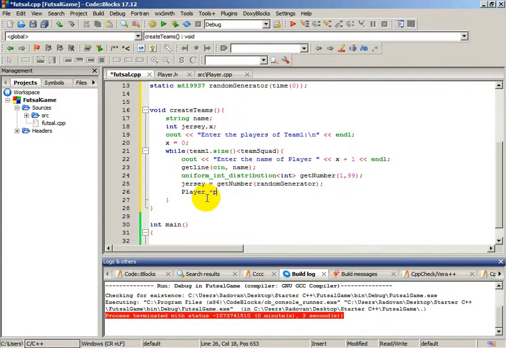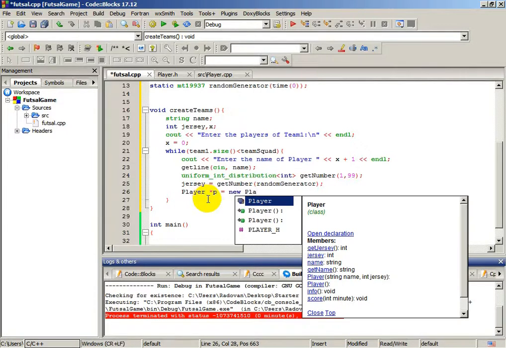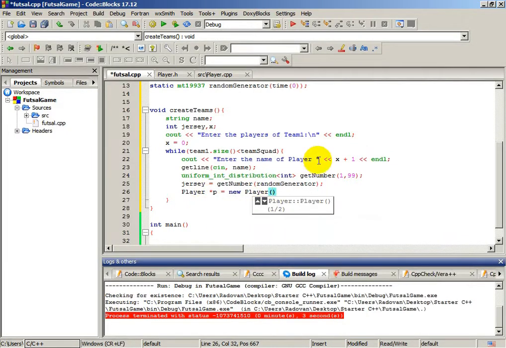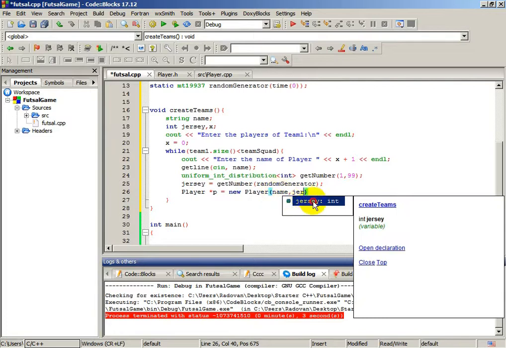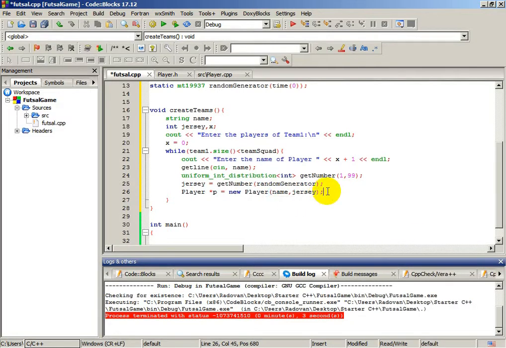This means that we will allocate this p in the memory, equal to new player, and we need to use our parameters, these variables name and jersey, and our player is created and allocated in memory.